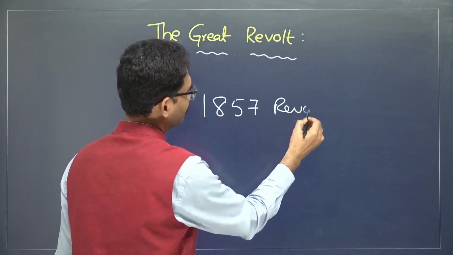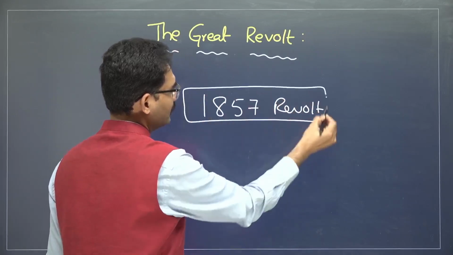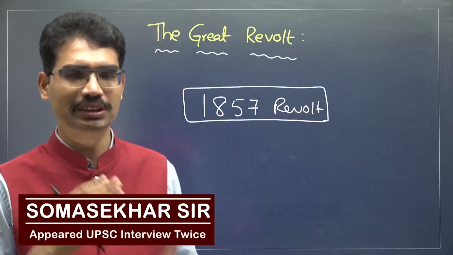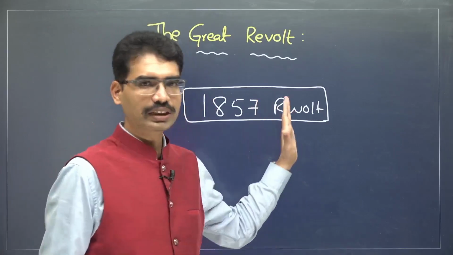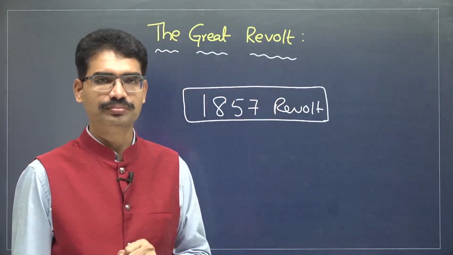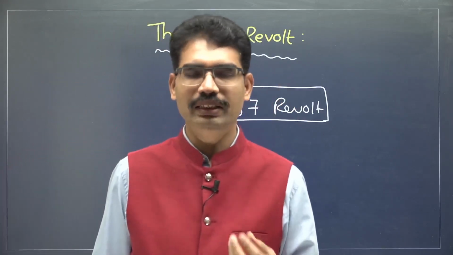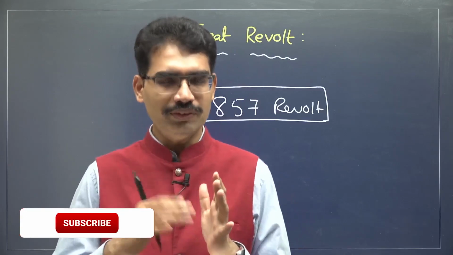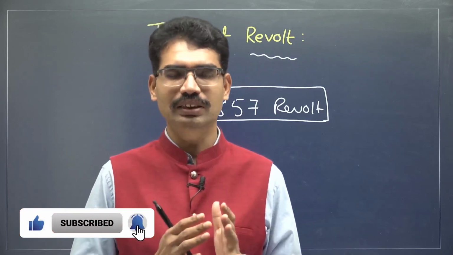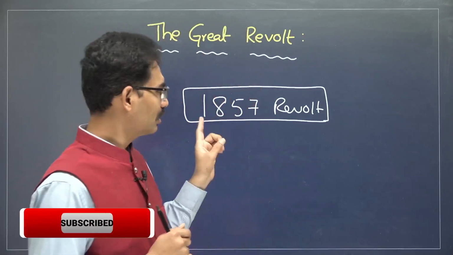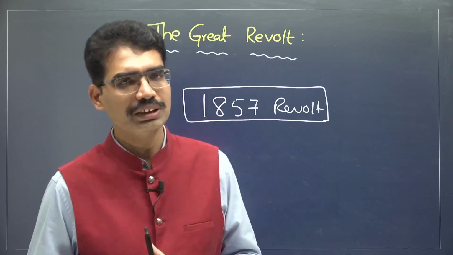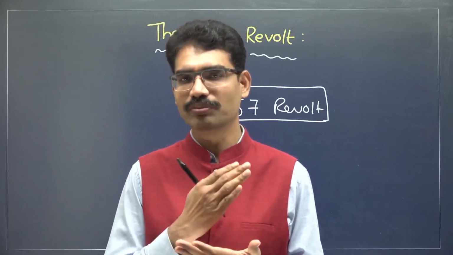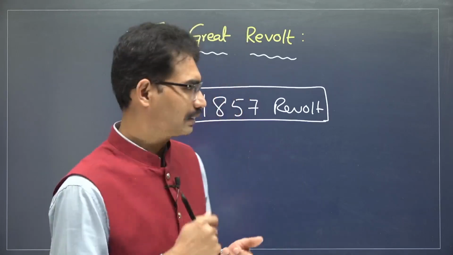In 1857, the developments that happened had shaken the foundations of the British Empire. In fact, the Company Raj came to an end because of this great revolt. We are going to understand the 1857 revolt in detail. Causes we will see, different leaders in different parts we are going to understand, and also the consequences or the impact of the 1857 revolt. This chapter or this topic within the resistance to the British Raj is very important both in terms of mains as well as for prelims. Let us see.